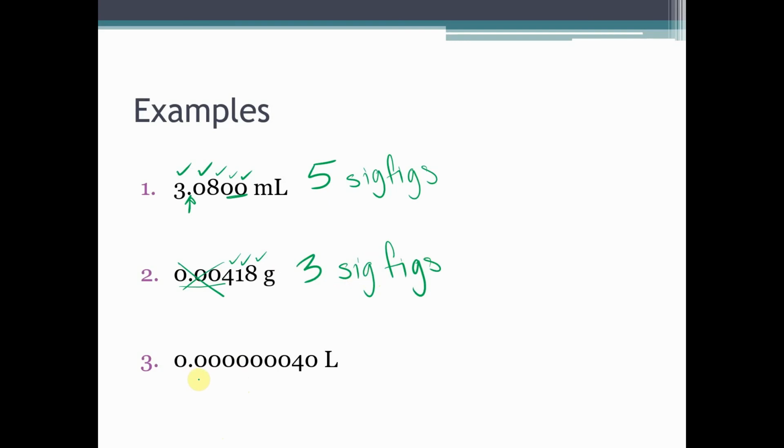And last but not least, there are a lot of digits in this third number here, but all of these zeros are leading zeros, which means they do not count. They will never count. We could put 100 zeros out front and none of them would count. Instead, we have this 4, non-zero, so it counts. And we have this 0, which is trailing. Remember that trailing zeros are the only ones that might count and might not. But since we have a decimal point here, yes, this counts, and we have 2 SigFigs.